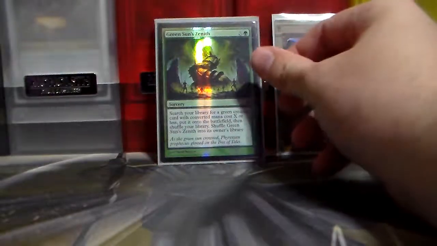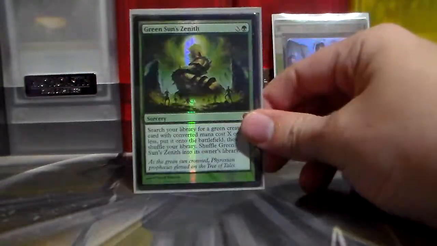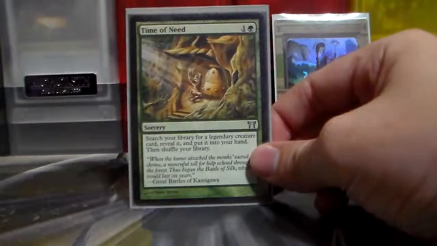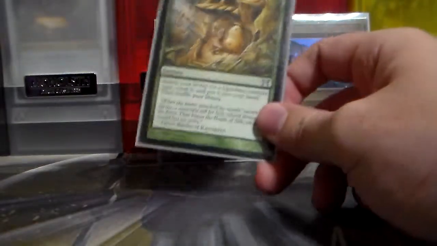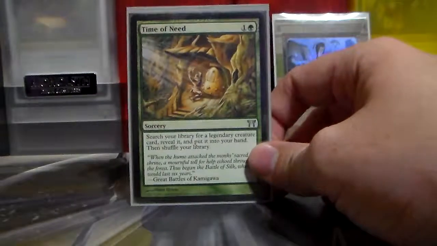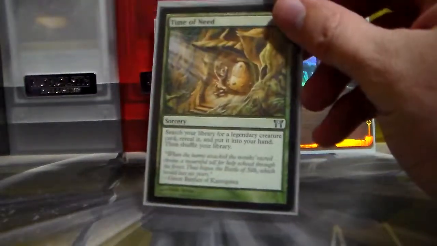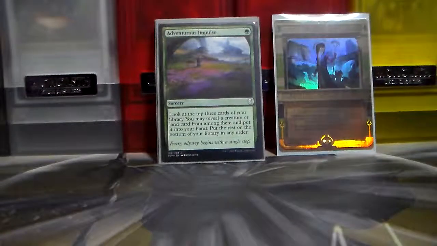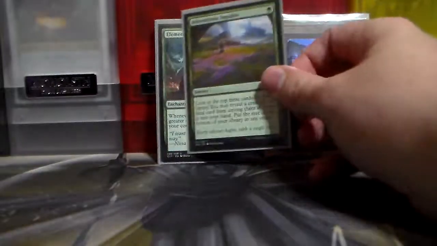Into the rest of the deck, we have a couple of tutors, not very many. We have Green Sun's Zenith, go find a fatty, throw him into play. Time of Need, go find a legendary creature and put it into our hand, which is most of our important stuff. Find Ghalta, find Goreclaw, find Impervious Great Worm if we need card draw. Very underplayed tutor. No Worldly Tutor in the deck yet. We've thought about it, we just don't really know if we need it.